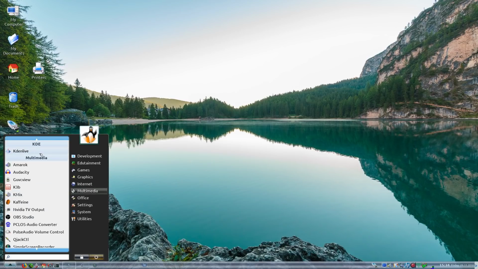Multimedia, we have KDEnlive out of the box, Amarok out of the box. These are all out of the box. Audacity, GUVCView, K3b for your disk burning utilities. KMix, looks like some sort of sound thing. We also have Caffeine, which stops your screen from turning off when watching video and so forth.